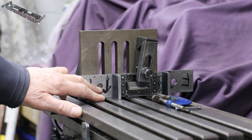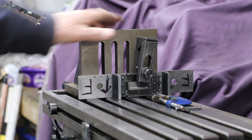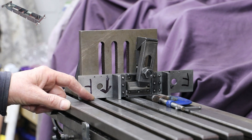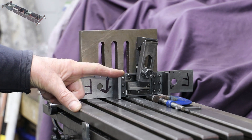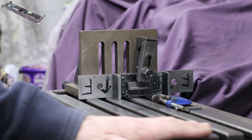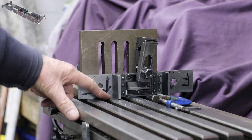I've got the buffer beam - in this case the front - clamped to an angle plate, which is clamped itself onto the mill table. The front buffer beam is upside down, so the top is downwards in this case, to allow for the cutouts to extend on the rear and front of the frames. By using the milling table for this, I can be fairly confident I'm setting up the frames with respect to the buffer beams correctly, so there should be a nice 90 degree angle between the two.